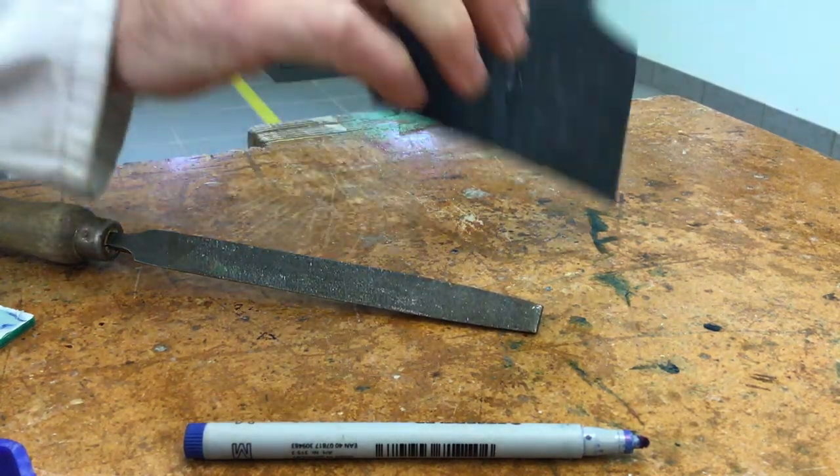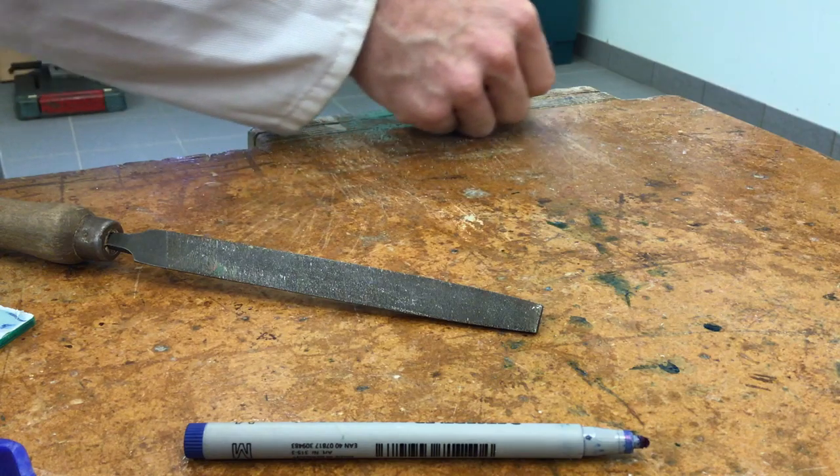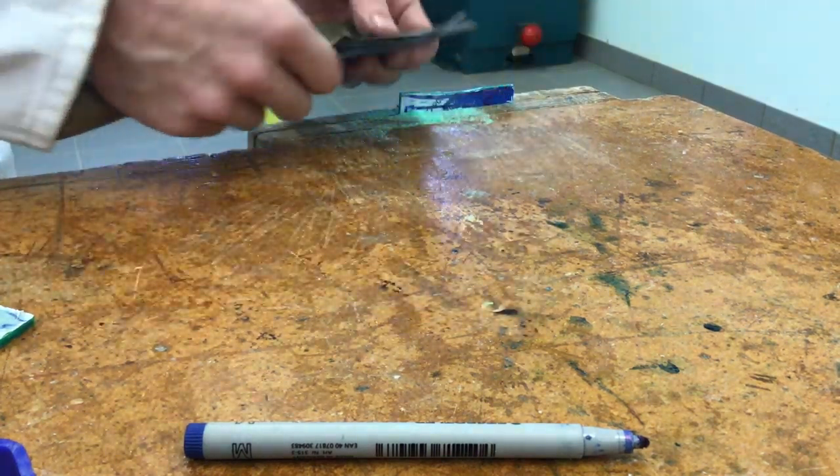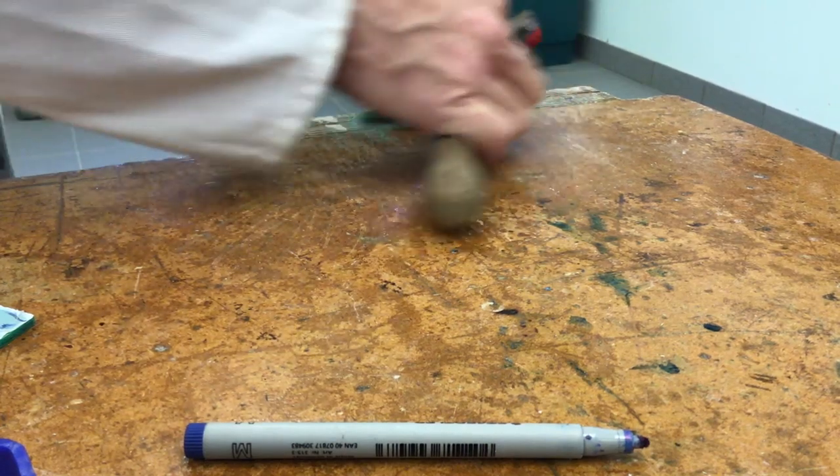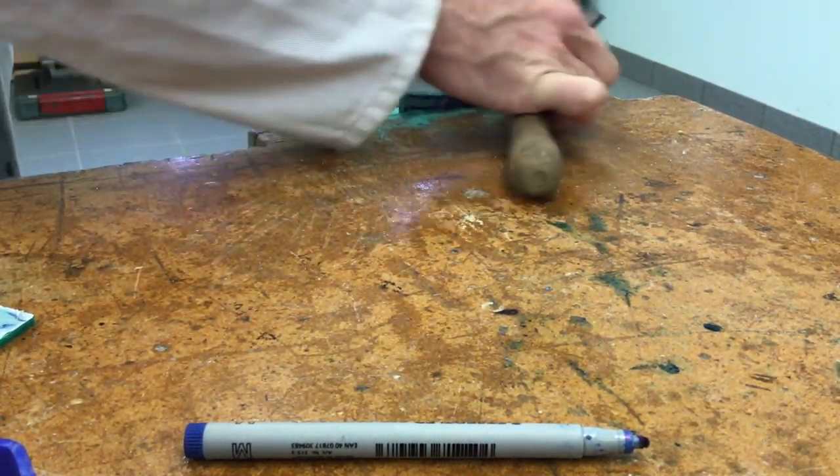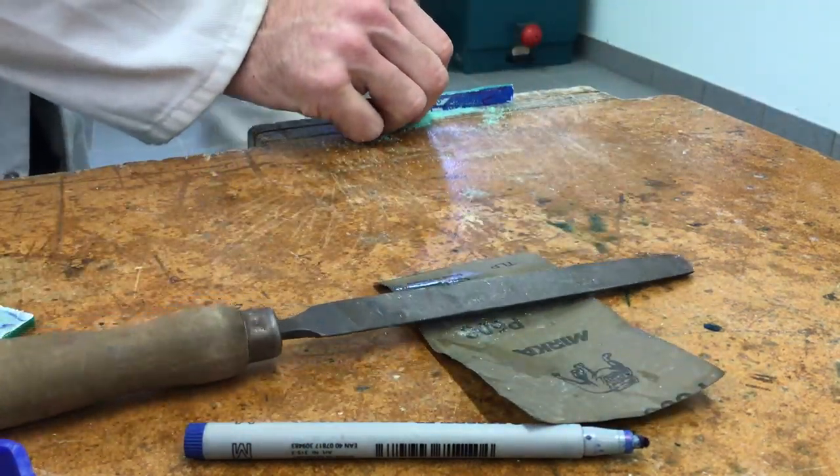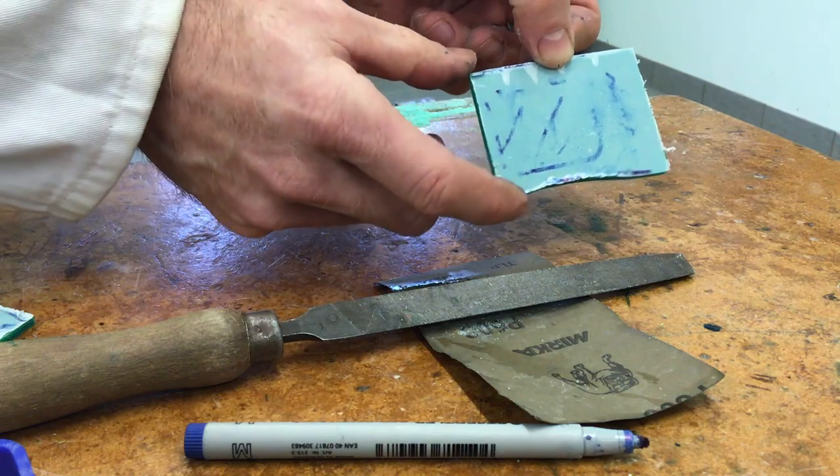Because it's a curved shape I can't put the material down flat. I have to use it like this. You could use the file and you could put the paper on the side of the file and you could use it to rub which would maybe be easier than using your fingers. And you can try to finish that edge and I've ended up with a curved shape.